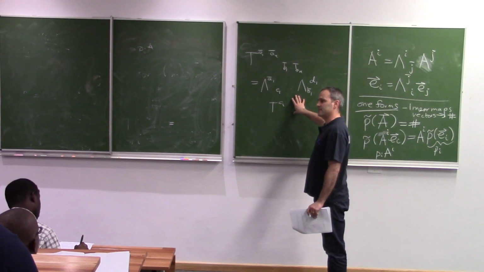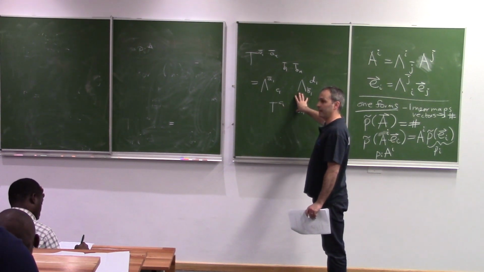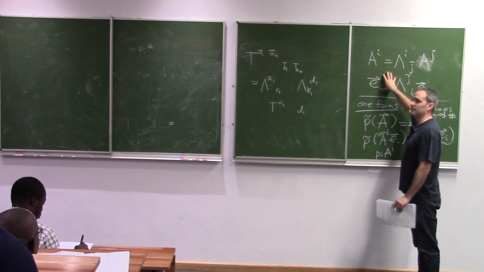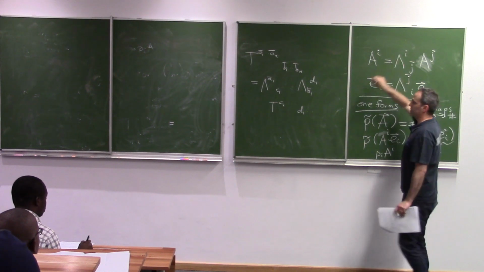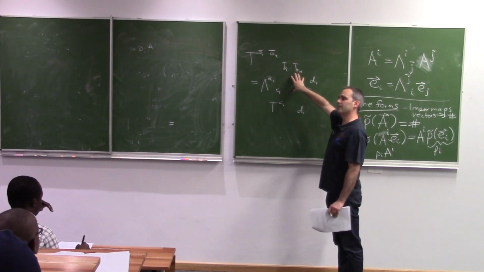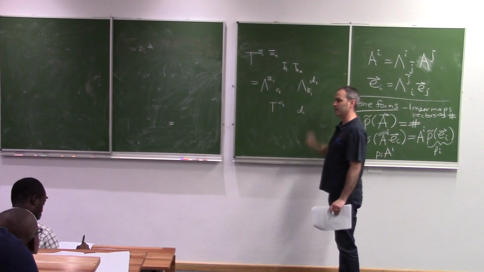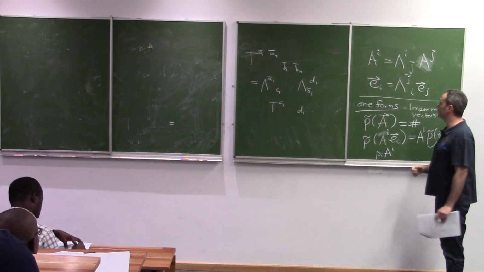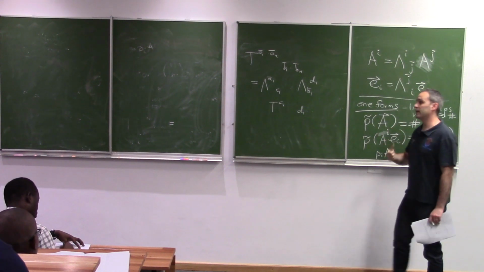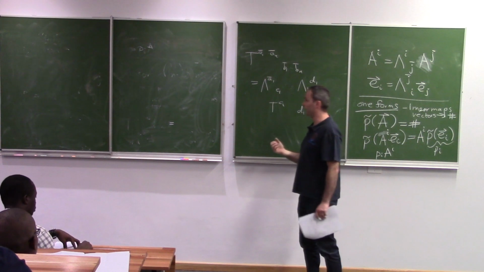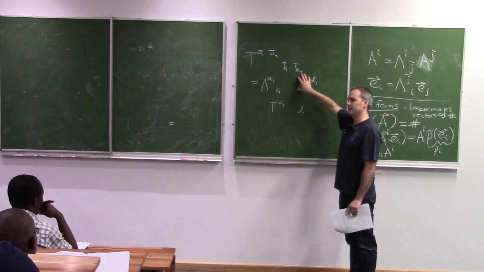Okay, so people sometimes define tensors as objects which transform in this way. In the same way that I defined vectors, I said a vector is something which has components which transform in this way. Sometimes people will say a tensor is something whose components transform in this way. What you can check this afternoon in the tutorial session is, starting with this transformation law for vectors and the fact that tensors are linear maps on vectors and one forms, that'll imply this transformation law for tensors. Okay. Any other questions?